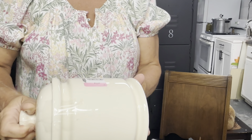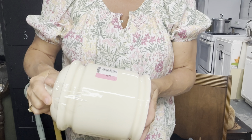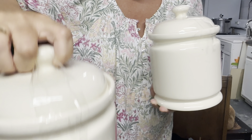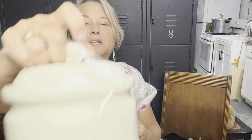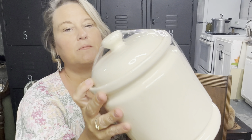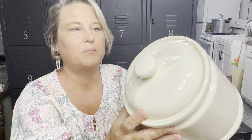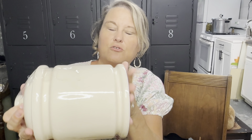I picked up at America's Thrift Store in Gardendale these two canisters — this one's $3.99 and this one's $4.99. Unfortunately, I left them in my car for a few days and they rolled around, and the lid to one has got a crack in it now. But this is a good size for a utensil crock — I actually have one of these upstairs where I just throw the lid away, put a transfer on it, and use it for utensils. That's probably what I'll have to do with this one as well. It's a pretty cream color.